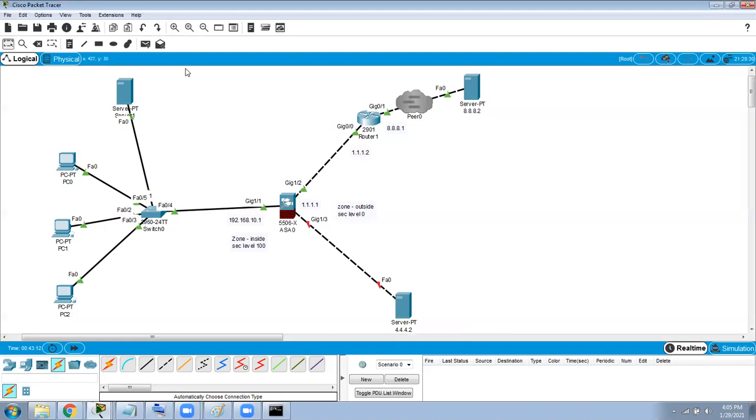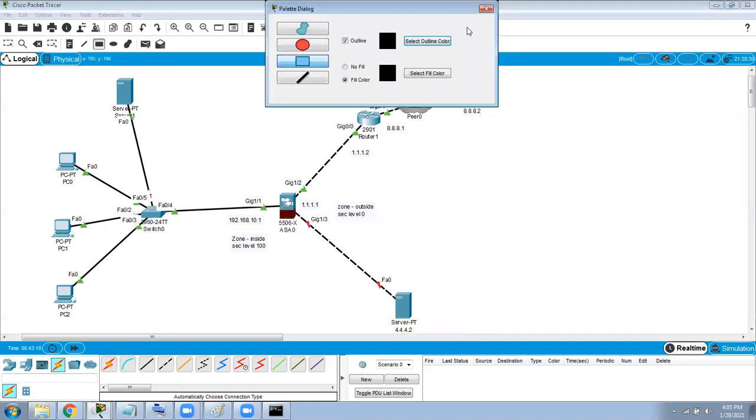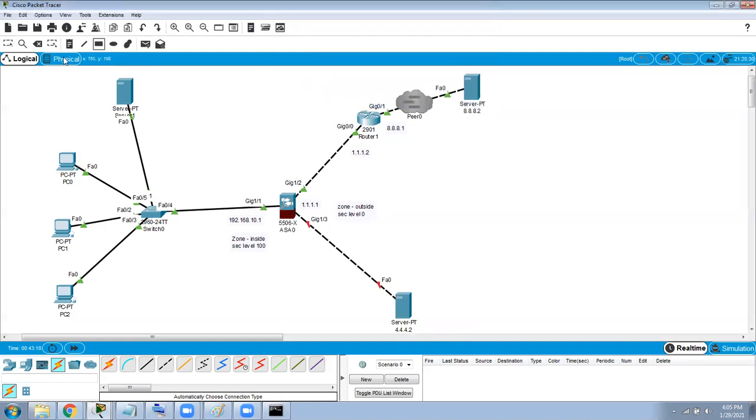When you configure this interface, again you will have a different network, let's say some private IP address. Let's not make it complicated, let's say the network I'm using is 4.4.4.1. But here my zone is DMZ zone, and security level is 50.